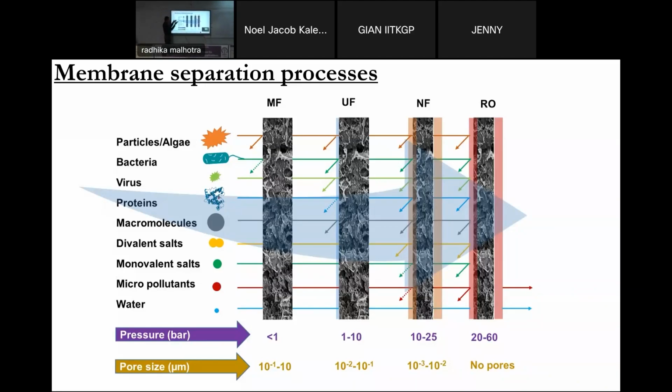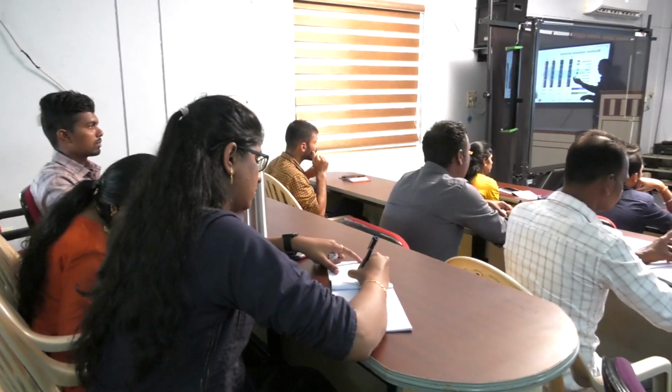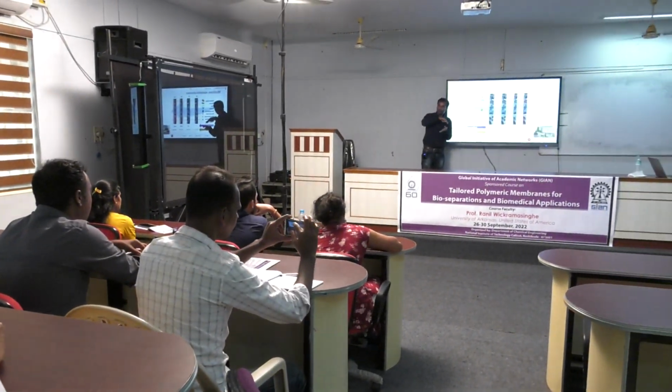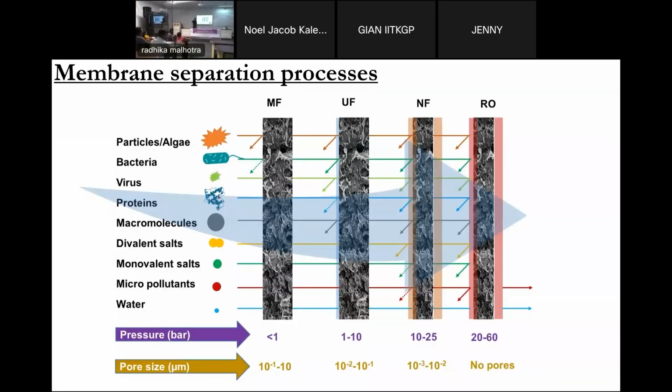So this separation process is based on size exclusion. There are certain other processes, like electrostatic interaction and repulsion, and some other mechanisms, but here in the beginning, as a fundamental, you just try to understand that the membrane separates based on the size exclusion, based on the pore size. If your pollutants, if your particles are larger than your pore size, then they will get rejected. If they are smaller than your membrane pores, then they will pass through the membrane, and then there is no use of such a process.